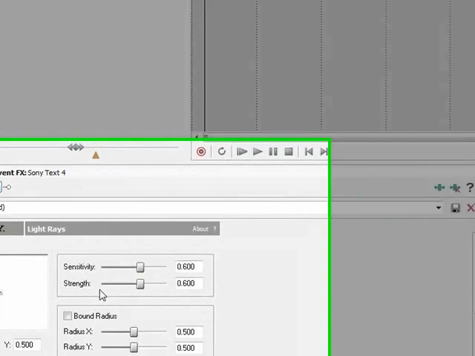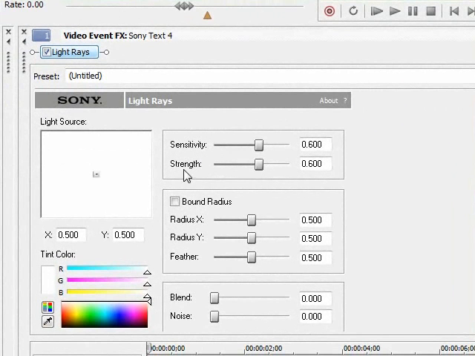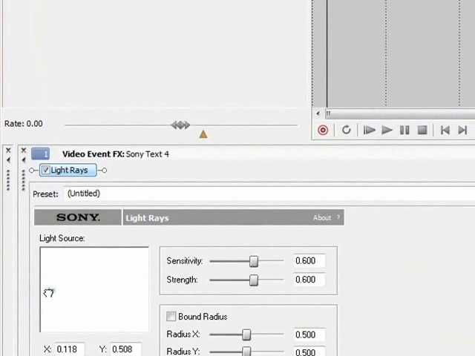Now you get a nice looking light rays effect, but to change the direction, there's this little box in the center. You can move around, but it's opposite. You go left instead, it faces right. It basically faces your right and your left. Just basically, like up it faces down, down it faces up, left to right, right to left.